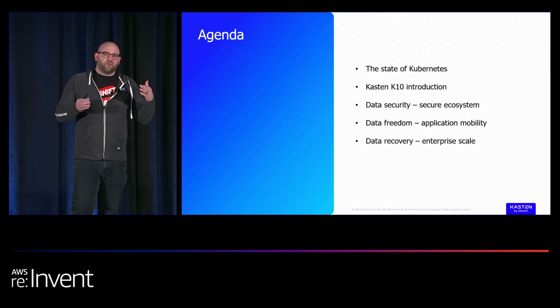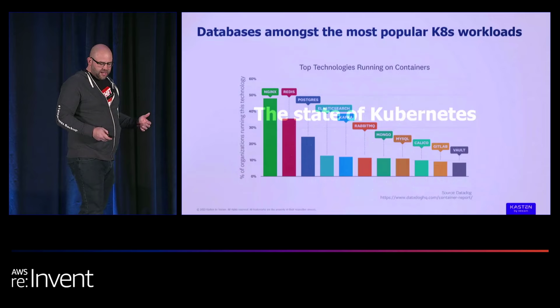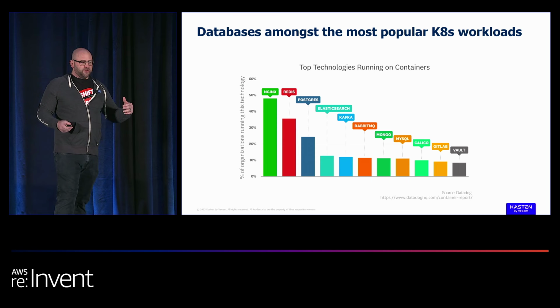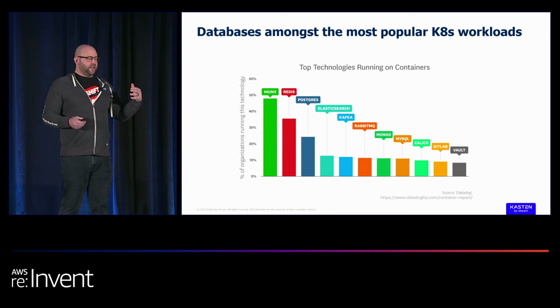So the state of Kubernetes, and I'm not going to pretend that this isn't our data. This comes from a Datadog report. There is actually a new one come out, and you just see an increased number of stateful workloads that live and breathe inside of your Kubernetes cluster. I'm going to also touch on cloud-native deployment patterns, where we've had that long-standing conversation around stateless versus stateful. I'm not going to bring that up here, but there's different options around where we run our state.